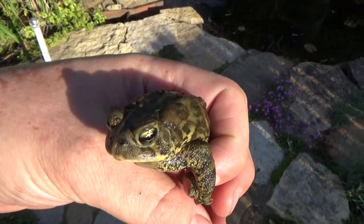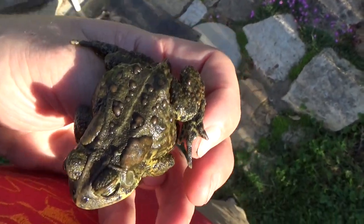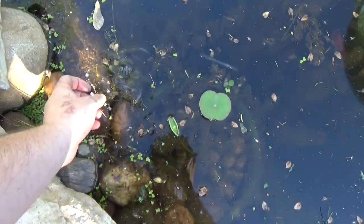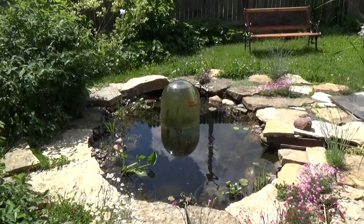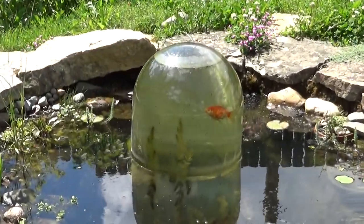Alright, yes, you're very angry. I can tell, you're very angry. Go in this pond, it's a better place for you. Look, there's already lots of babies. There you go. So the little tadpoles have decided that they like it up in the fish dome as well.